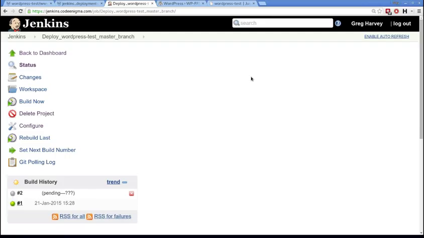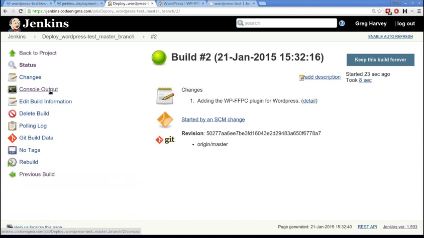So we can see there we got build number 2 is now in a pending state, and it should actually operate any minute now. And what we'll see is Jenkins going through the same motions of automatically carrying out the steps that are required to actually build a Jenkins WordPress site on a server that normally as a developer you would have to go through manually. It's done those automatically for us in about 20 seconds flat.